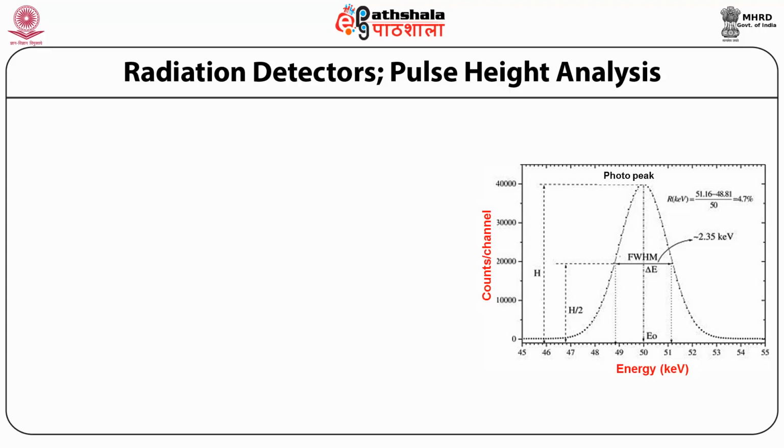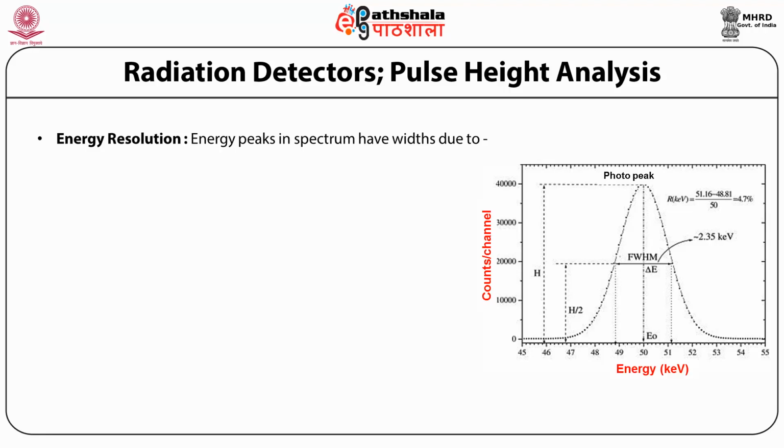Radiation detectors, pulse height analysis. So we continue our discussion about the pulse height analysis. Now energy resolution can be defined for detectors in the pulse height analysis. We want to understand what the energy resolution is and why it is so. If we observe the spectrum in the MCA, then we find that each gamma ray peak is not in the form of a line, but has some definite width. The width of these gamma ray peaks is a measure of the resolution of the detector. The first important question that comes to mind is why the gamma energy peaks in the spectrum have width.